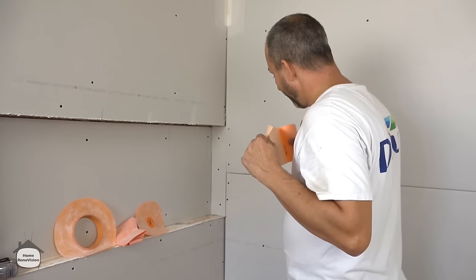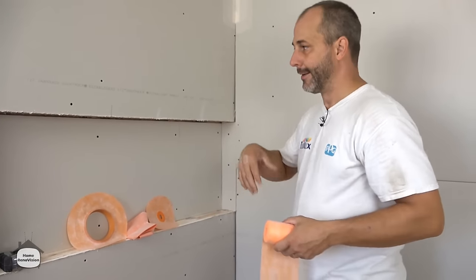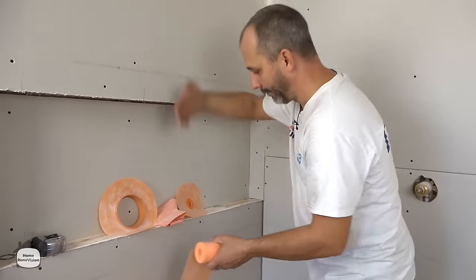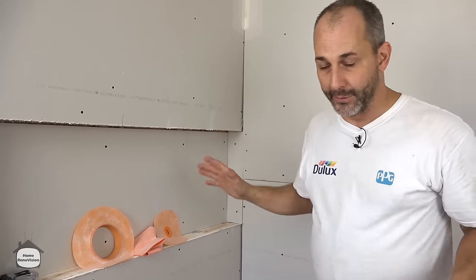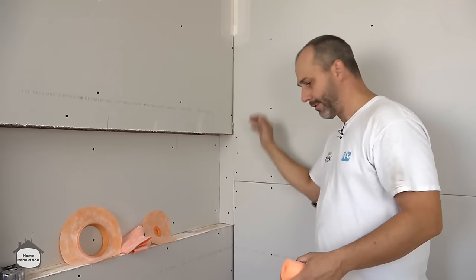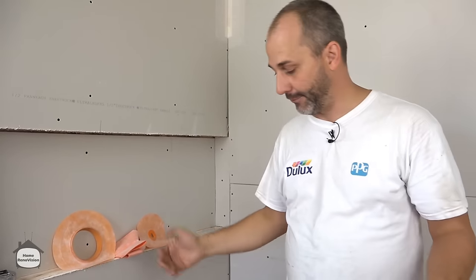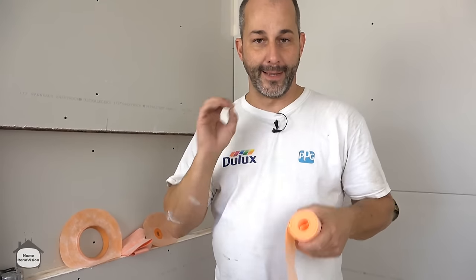So when we're applying this, you don't have to think of it like a roofing system. You don't have to do the bottom first and then overlap the top and then do all the details. You can do it in any order that suits you. So you can do the walls, you can start at the top, you can do the nook, you can do the extras, you can do all your corners first, if that's what you prefer. It doesn't really matter. As long as you have a good overlap, it's gonna be waterproof.